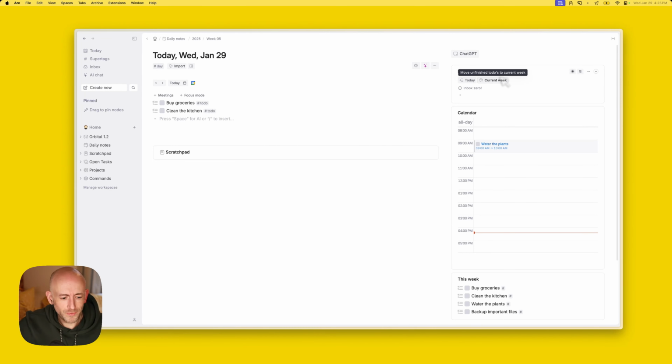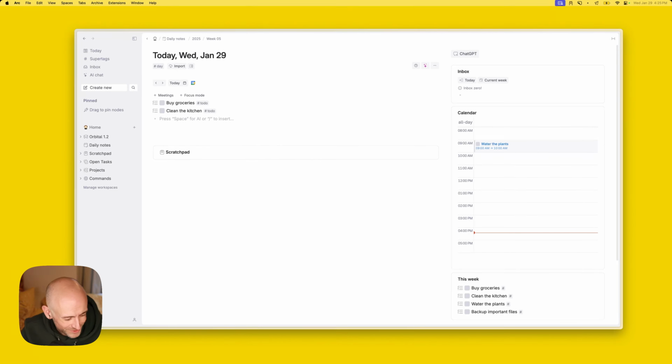Another big aspect up here is my inbox. There's a lot of stuff that flows into my inbox. I have a lot of automations that add tasks there. And also some of the AI stuff that I will show later will add tasks there. And then I will go and proceed to handle them. It's nice for me because when you add stuff to the day node, that works throughout the day. But if I have something that comes in at night, I don't always go back to the previous day to check what's up. And even though it will show up in this week if it's a task, I prefer doing a sort of manual processing.